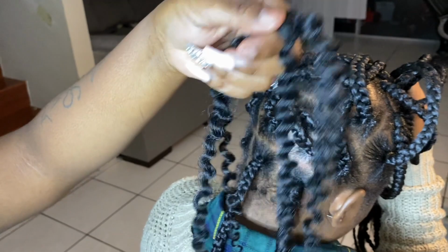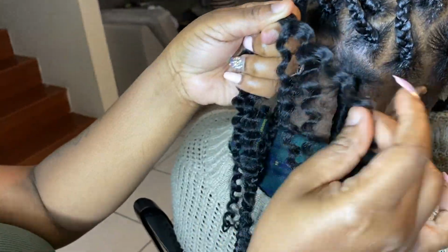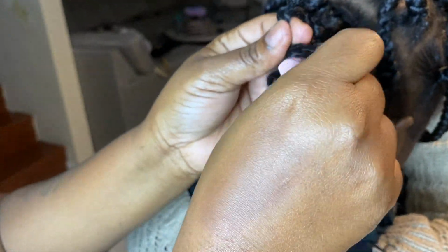Then you're gonna run your fingers through it. Make sure you don't do too much where you lose your curls. You don't want to lose your curls, okay? Remember that. So you're going to run your thumb through it, or you can use fingers, whatever you want to do. It's all your preference. And then we're going to grab the crochet needle.